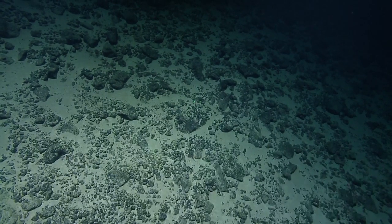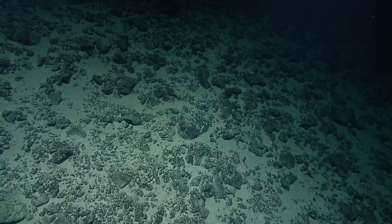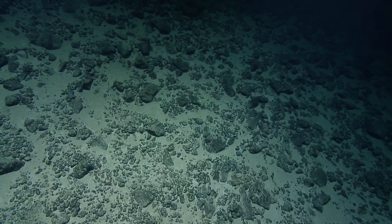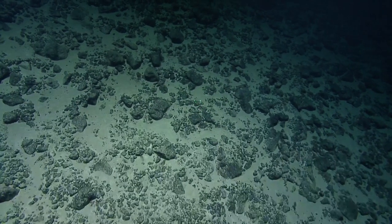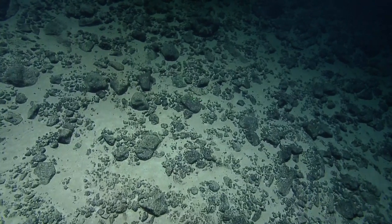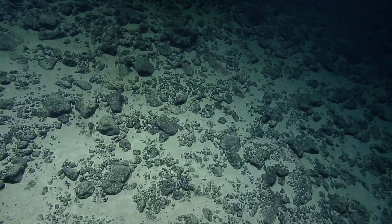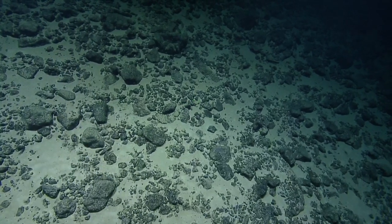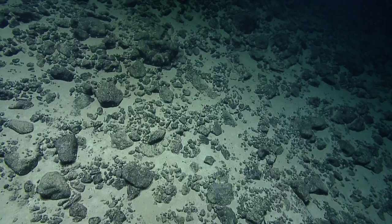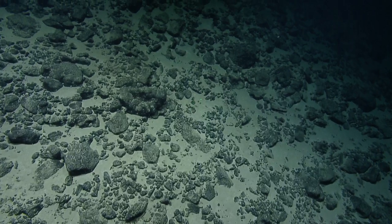So what's your next depth you want a rock sample at? I don't think we'll make it. Yeah, okay. It's at the top. Okay. Good to go. So basically what you're saying is that we collect samples specific to the studies that we're doing, so since you're not studying that, we wouldn't collect a sample for that. Yeah, we could collect a sample, but we're kind of full right now, so I think we want to keep it to what is necessary. I want to make sure there's enough room for the last rock. Can't just grab one of everything, otherwise it can't get back to the top.